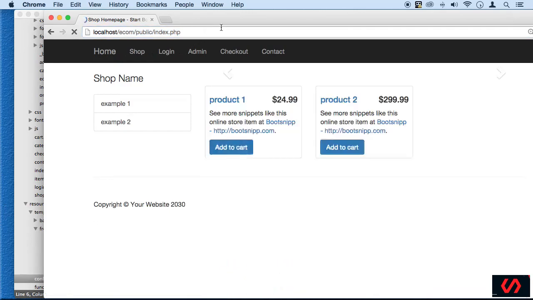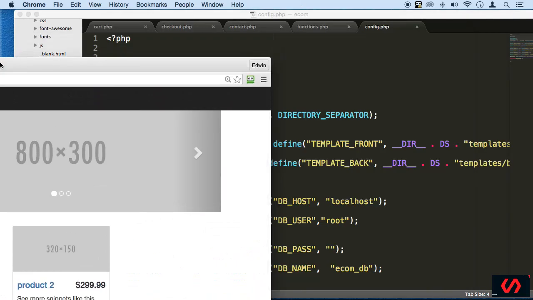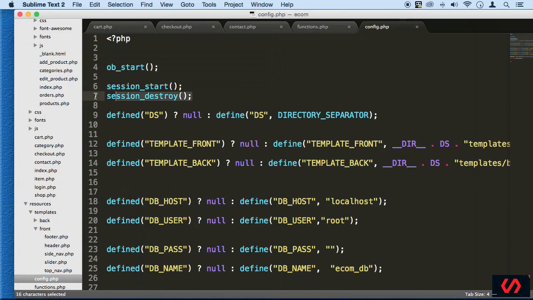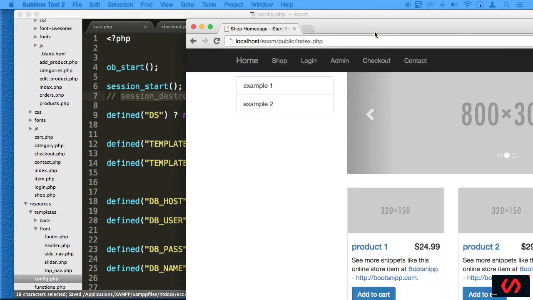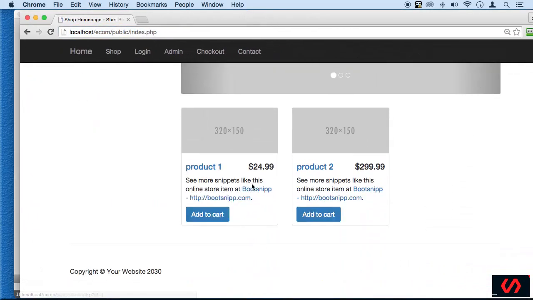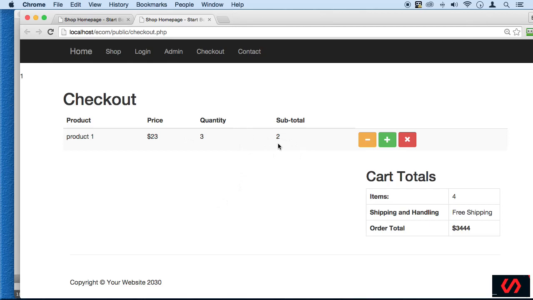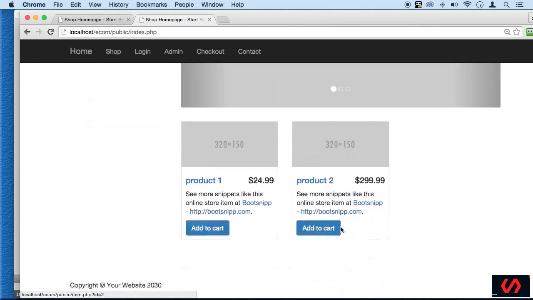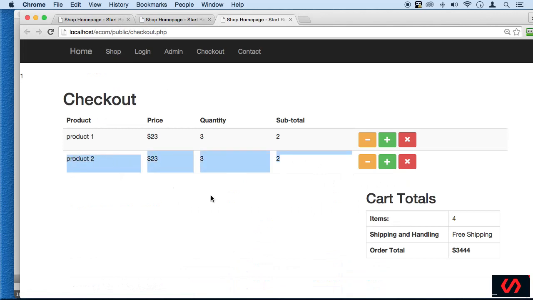Here we'll do a couple of these. Come back to config, comment this out and save it. We'll come back here and refresh again. We'll add this one, and you can see we added one here, and then we'll add the next one. And as you can see, we added the next one here.